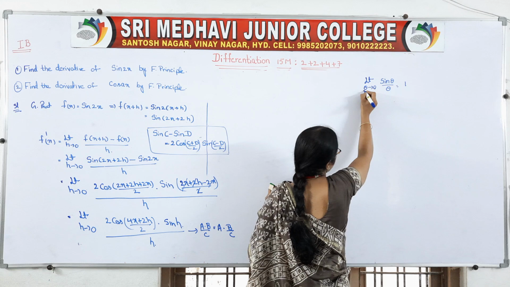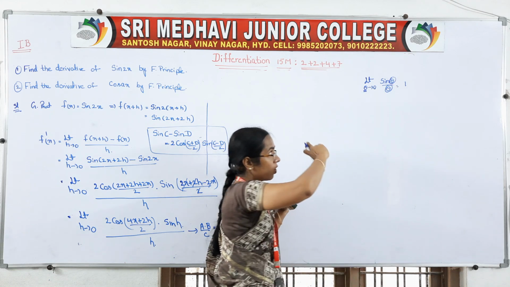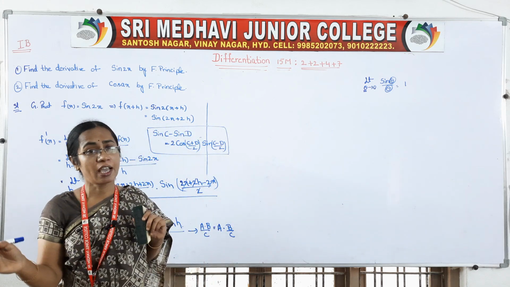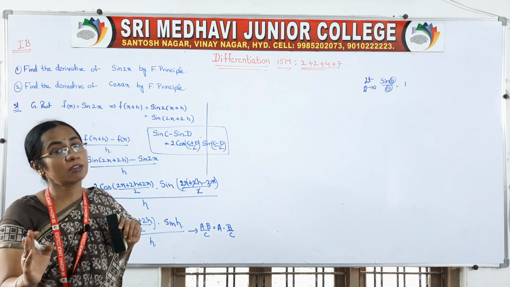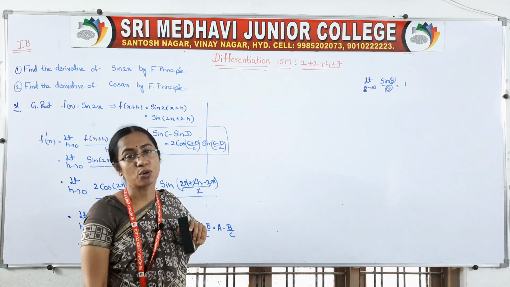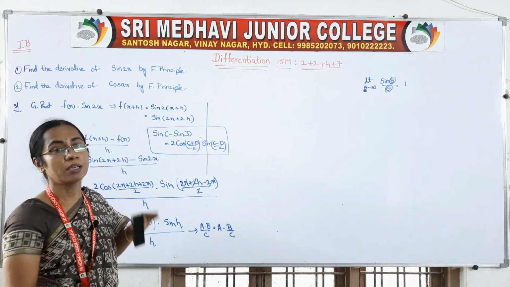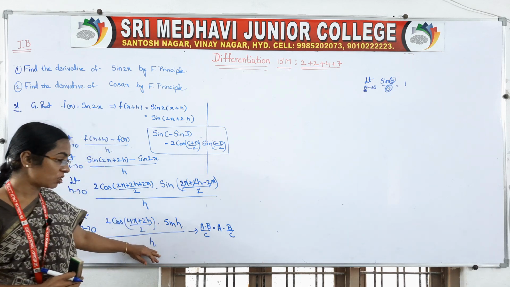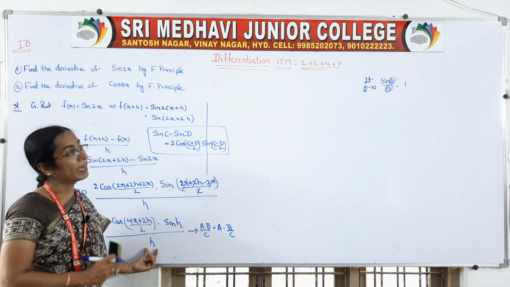That means if the limit value, this value and this value are all the same, then instead of theta we can have any value. It is a formula, meaning a general form. So if those three values are the same, that value becomes 1. So here, sin h by h, that's why I will write this term as sin h by h.